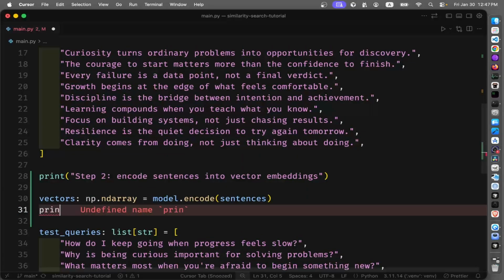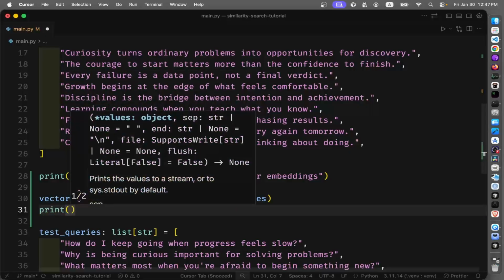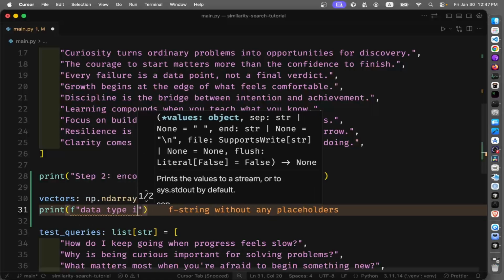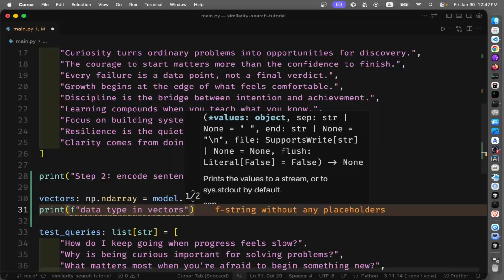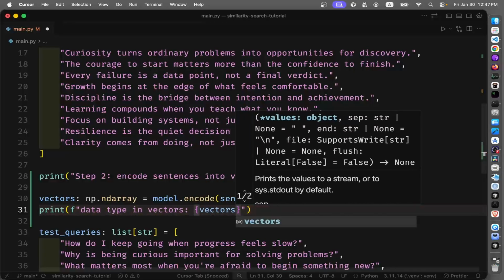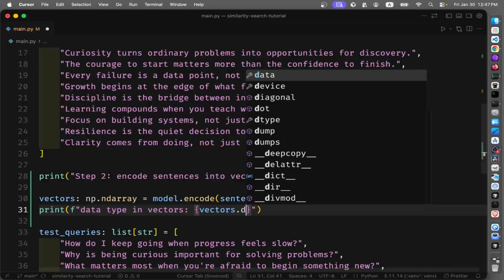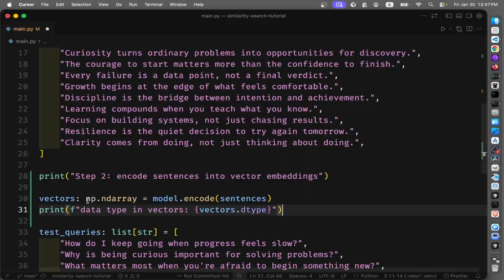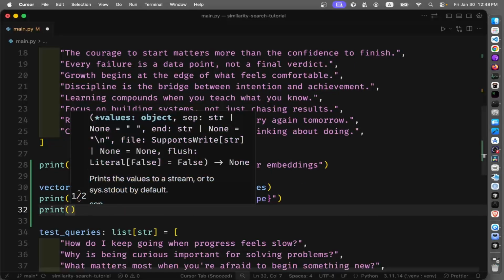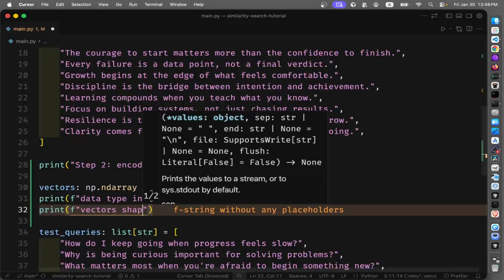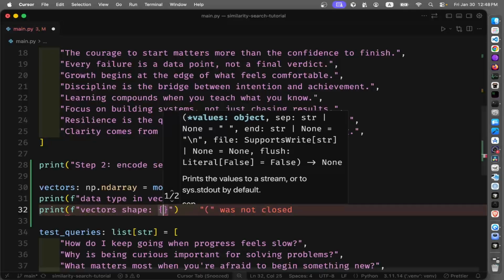We'll just make sure that it's actually loaded or converted. There's a property in the vectors for dtype, or data type. Also check the shape.